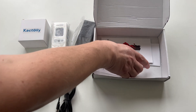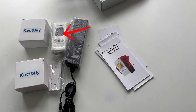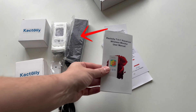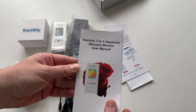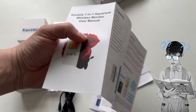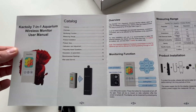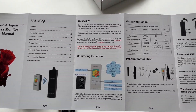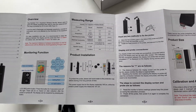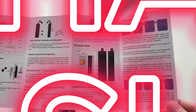I have already taken two smaller boxes out of the box. This is a Wi-Fi monitor display, and this is the Wi-Fi wireless monitor probe. I found more papers with instructions. I didn't think I would ever say it, but I'm glad there are so many instructions. Although I have used similar aquarium equipment before, this is the first 7-in-1 that I use, so I need to know how to make it work, and especially what it measures.